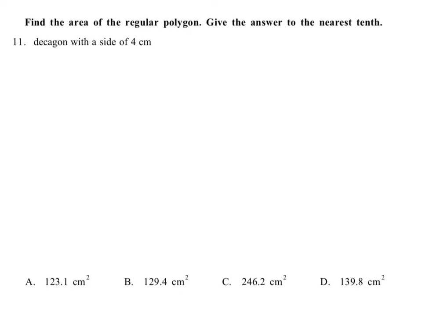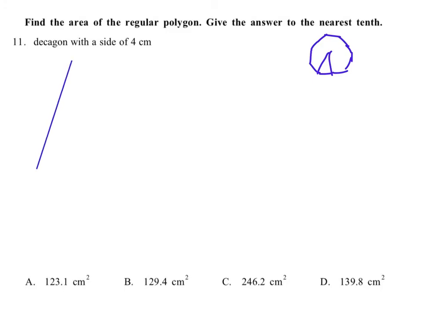Okay, we've got a decagon with sides of 4 centimeters. I'm going to draw one triangle, which I'm going to draw over here on the side. Imagine if I had a little decagon over here. I'm going to be drawing just one of these triangles that goes from the center right there to each vertex. These are consecutive radii, they call them.